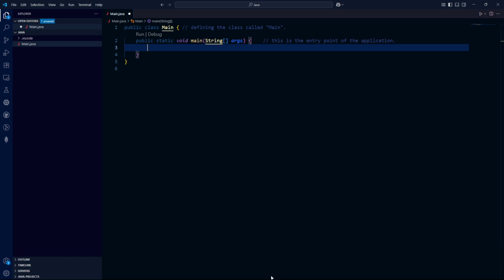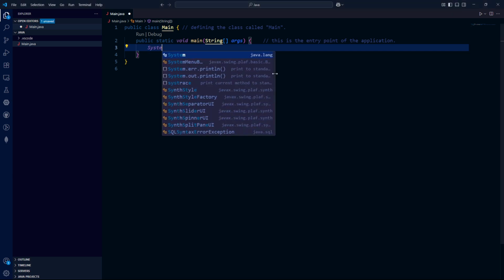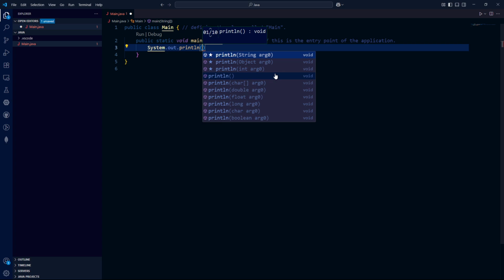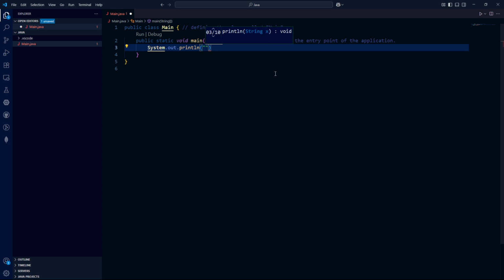Inside here, we're going to print out some basic text. Traditionally, this is hello world, so we're going to do that via system.out.println. And then inside, we're going to pass in a string, hard-coded to be hello world. And then we have to end off every statement with a semicolon. So here we are printing out a statement, more of a test statement, if you will.